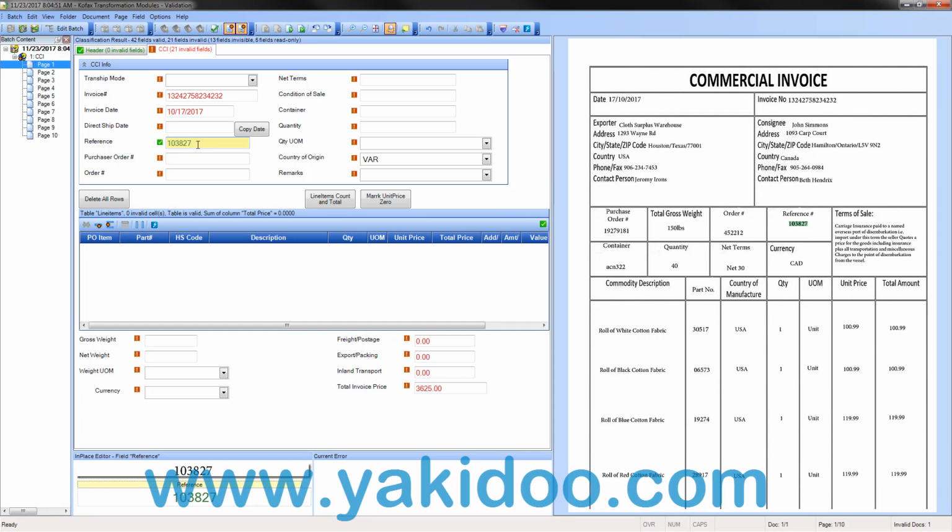So for the sake of this demo, I'm just going to do the reference number. I'm going to do the order number as well. And I'm also going to train it on the terms. The reason why I'm training it versus typing it is the next time it sees such a commercial invoice, it'll remember the location. Now to get to the meat of this entry, which is these 10 pages of heavy entry.